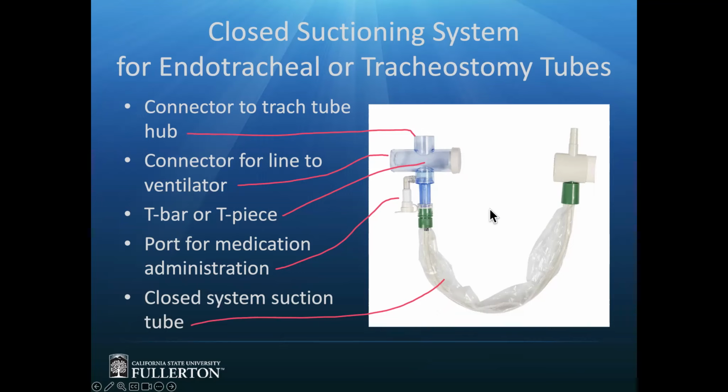And then, it's not pictured here, but on the tube that goes to the vacuum, it is pictured here. This is a button that can be depressed, and it allows the suctioning that's going on to actually suction. In other words, if it's not depressed, the vacuum on the wall is ready to suction, but it's not being allowed to because this is occluding it. And it allows the nurse or the respiratory care practitioner or the SLP to control when suctioning is actually occurring.